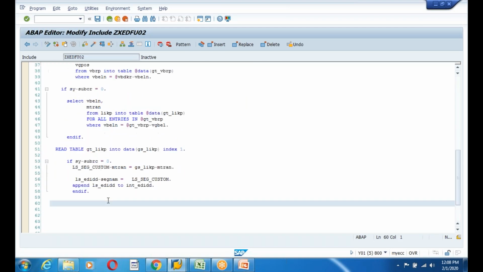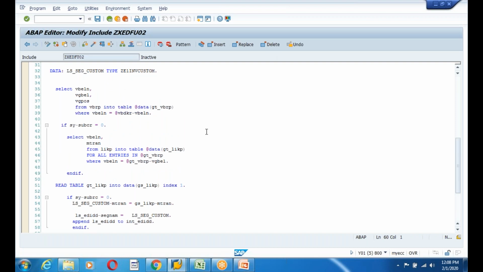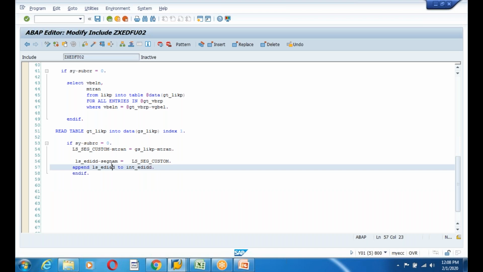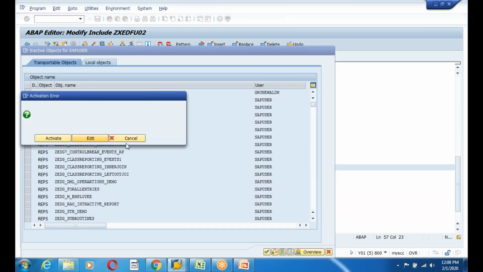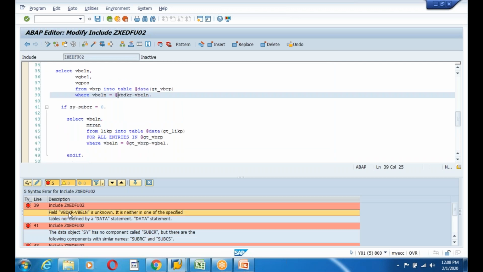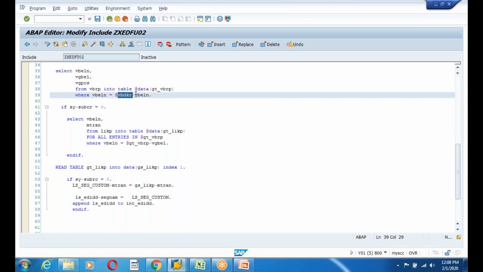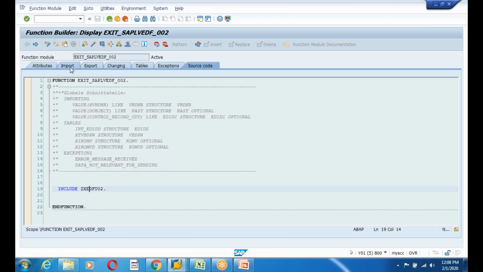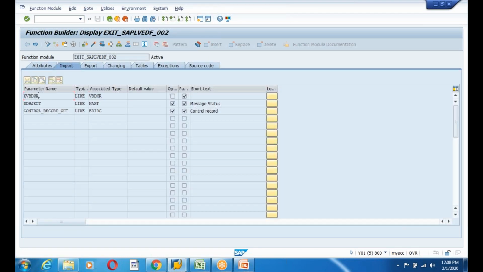So how can I do the pretty printer if it is not there? You need to copy the program, create a test program, do the pretty printer and add it over here and activate. But here, VBDKR-VBELN is unknown. It is telling it is not there, but it is there. Guys, come back. So not VBDKR, maybe import.